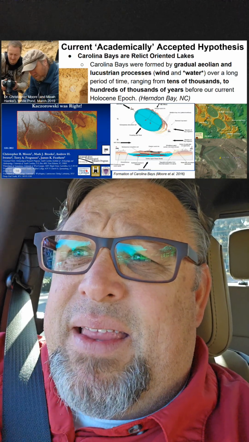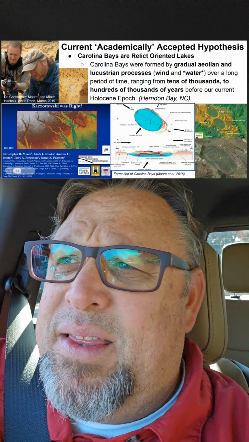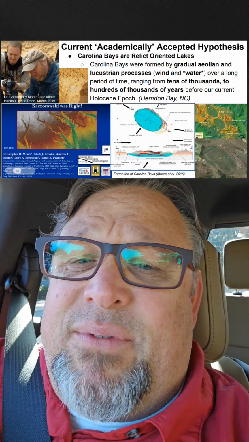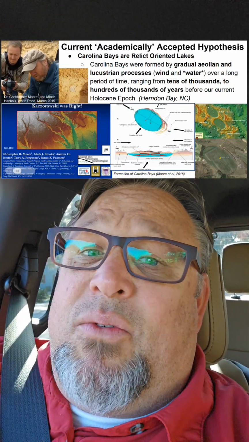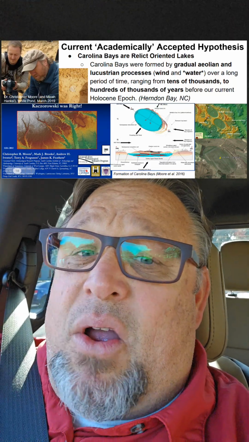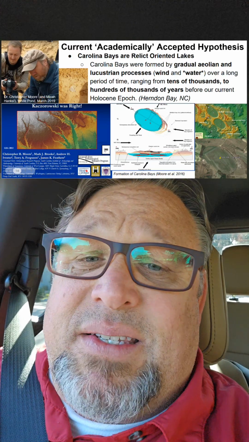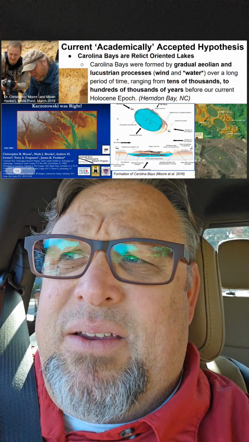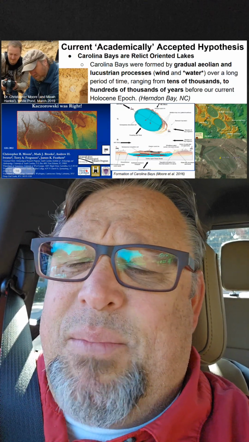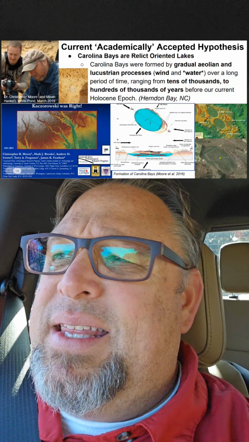And keep in mind that Dr. Christopher Moore is the director of the Comet Research Group at this time, right now, when I'm recording this. He's the go-to guy for the Comet Research Group. So he's already stuck his neck out and is all on board with a Younger Dryas impact event. They've been finding proxy evidence for over 10 years now. But when it comes to the Carolina Bays being created by an impact, he's not on board with that. I think I know why, and we'll get into that a little bit later.